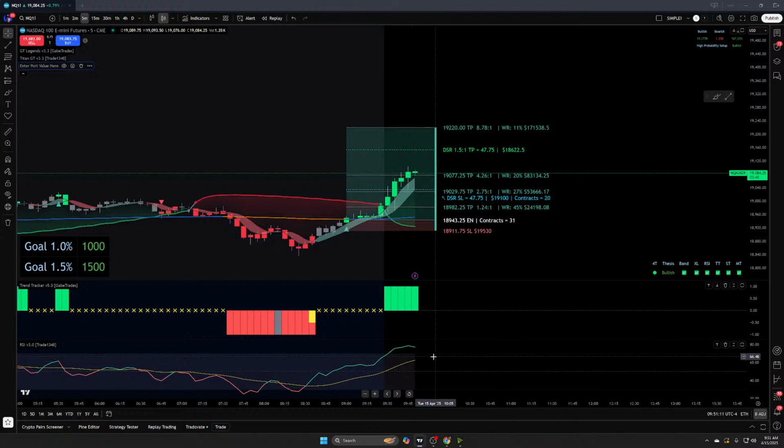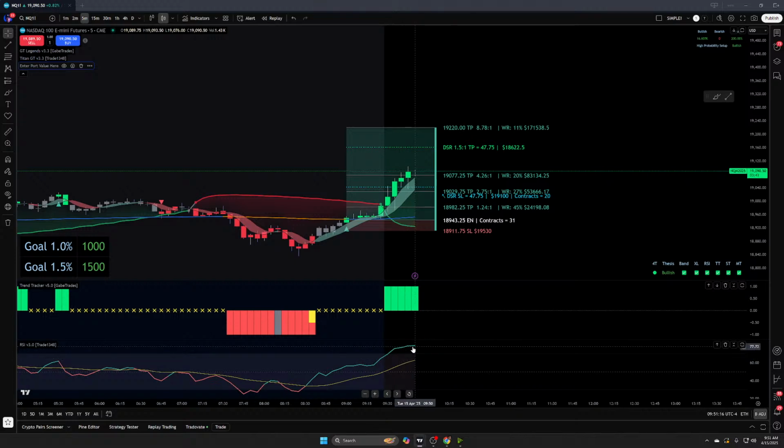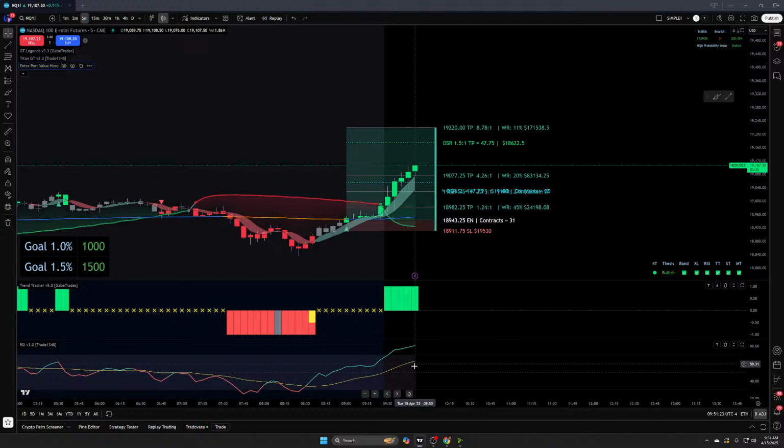Now, does that mean it's a trend down? No, it does not mean that. It just means relative to the average, the strength of the move is weakening and therefore below average, and that's where you will see price start to hit down. However, you maintain bullishness, guys, if your other side, the yellow line, stays above 50. So it gives you that additional confirmation as you're watching this happen. You're looking at your moving average like, hey, we're above 50, my Trend Tracker is nice and green, we got solid momentum here.